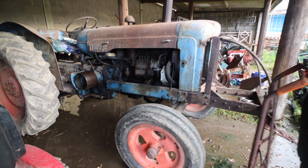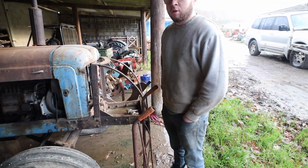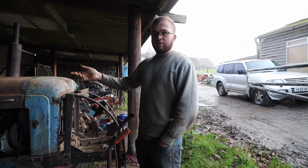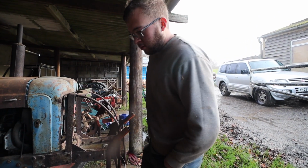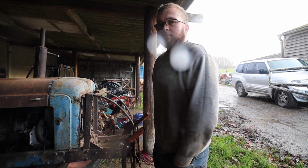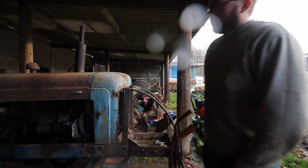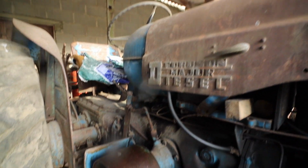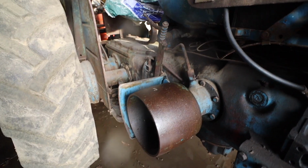So this has got a 2-speed Cook's winch on the back. Right, so there's no lift arms or anything. This is for pulling trees. Oh, is that from back in the day, the timber business? That's it, yeah. And it's pouring with rain outside, so let's move inside. And again, a pulley wheel on the side.